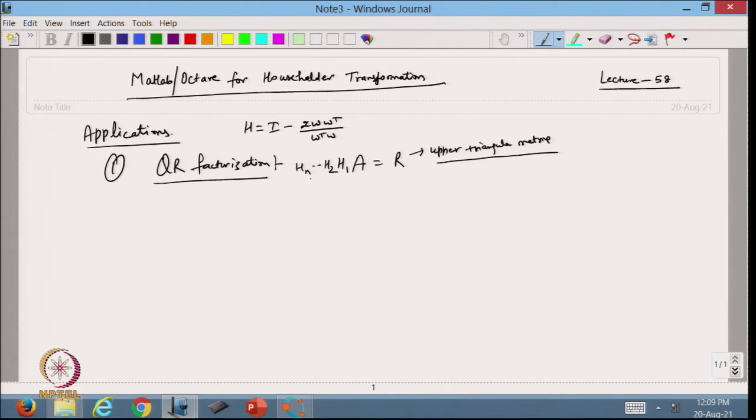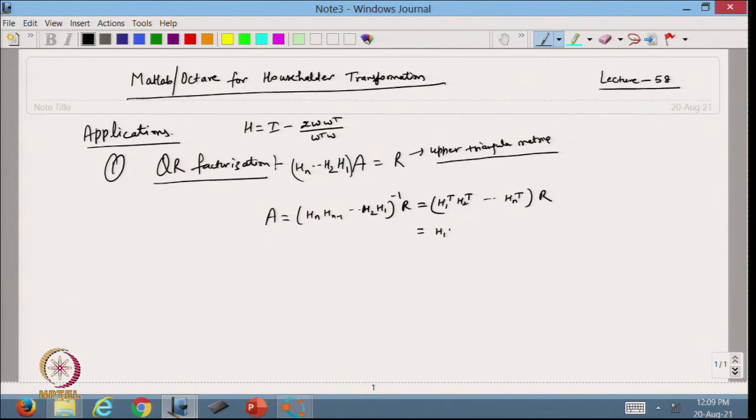This R is an upper triangular matrix. In this case, H1, H2 and so on are all orthogonal matrices, so I can write this as (Hn minus 1 ... H2 H1) inverse R. Inverse means this is equal to transpose, so I can write H1 transpose H2 transpose ... Hn transpose R, and I know that each is a symmetric matrix.